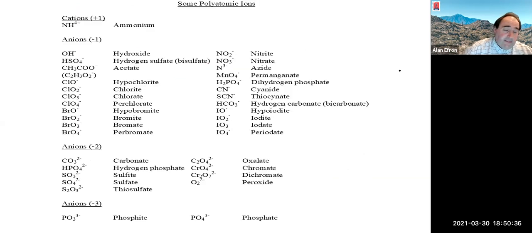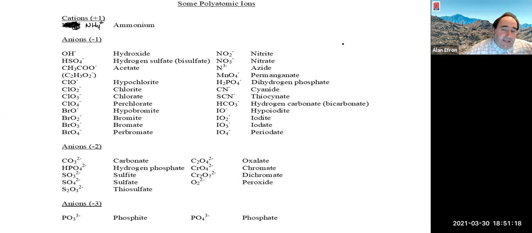Bad news time is this is the table of all the different polyatomic ions. And you do have to just memorize them. By the way, if this is wrong, that 4 should be on the bottom. So this should be NH4+. So fix that up there. So that's NH4+, which is ammonium. There are some other ones through here, but what's the best way to approach this table? You do need to know the names. You do need to know the charges, because that's going to help you name things.